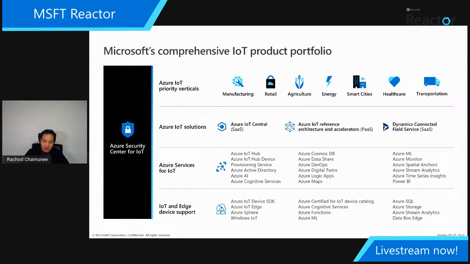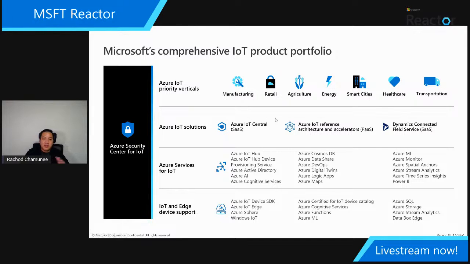And in Microsoft, we have a solution that can cover a lot of IoT projects. I'll put it into four categories. The first one is the IoT vertical. There are some solutions that are matched to a specific industry, like for example my customers, who are mostly in manufacturing. There are a lot of templates and ready solutions that can be connected and used with their IoT. And the second part is the IoT solution itself.